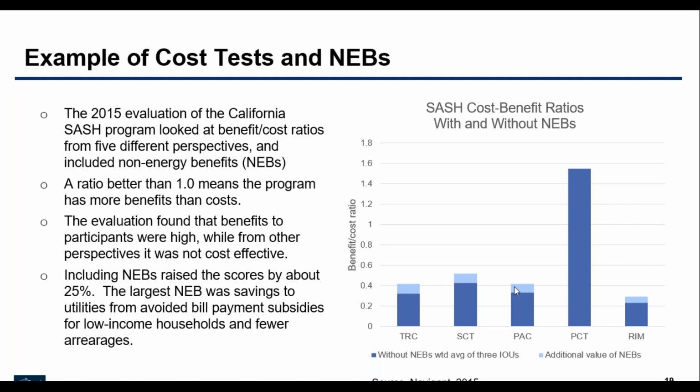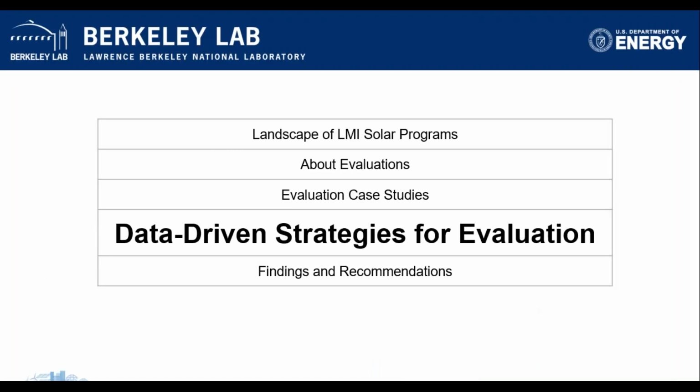So that's why the non-energy benefits for the participant perspective were very small, because they didn't necessarily benefit from the savings in the bill payment programs. But other people who pay for those programs did benefit from it. So that's just one example of how this dynamic works about non-energy benefits.